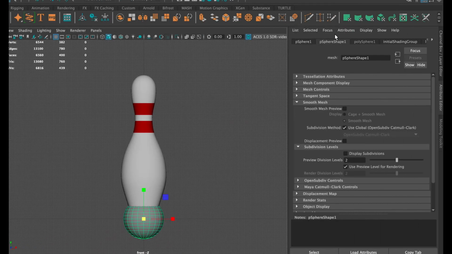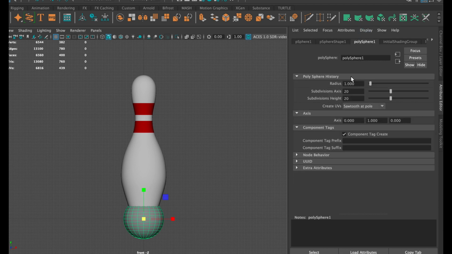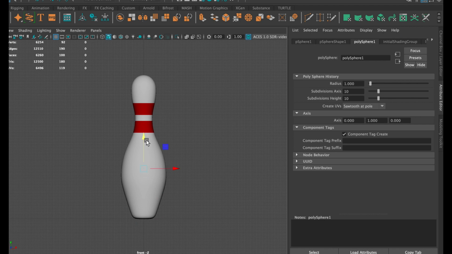Now, I don't want a lot of geometry on my sphere here. This could be a cube, you know, if you just wanted to block out a square space, that's fine. So this object here, I'm just going to decrease the amount of geometry. So 10 and 10. Make it simpler. And then I'm going to move it up here, scale it out. Like I said, it can penetrate the object. It doesn't really matter.